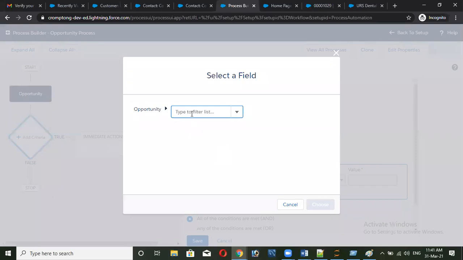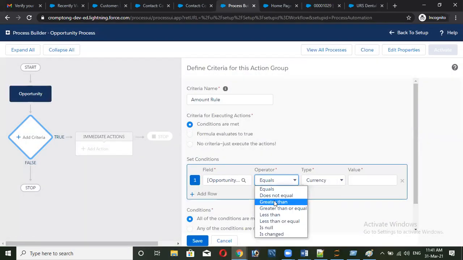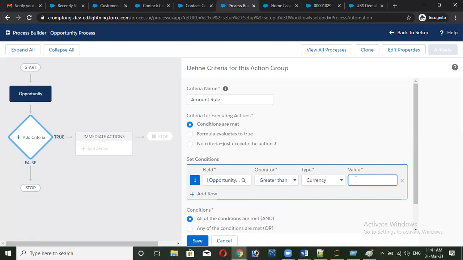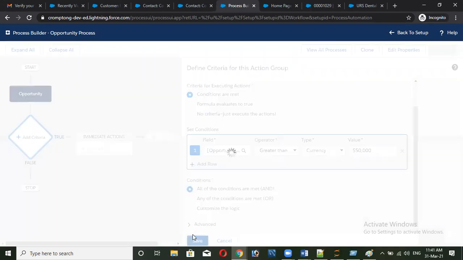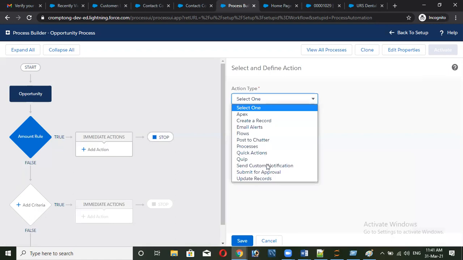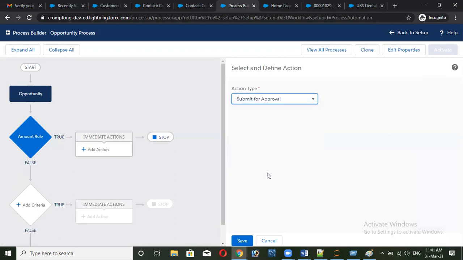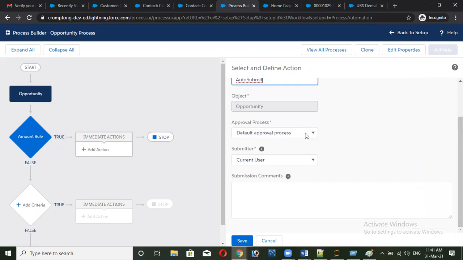It has to submit automatically when your amount is greater than $50,000. Then you want to perform the action automatically. That action is submit for approval. It is asking for default approval.